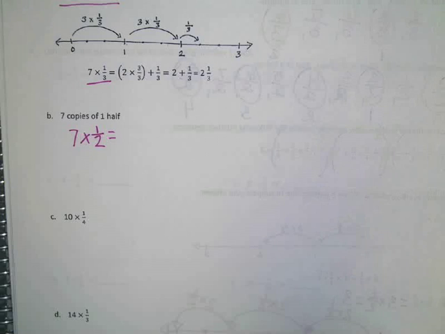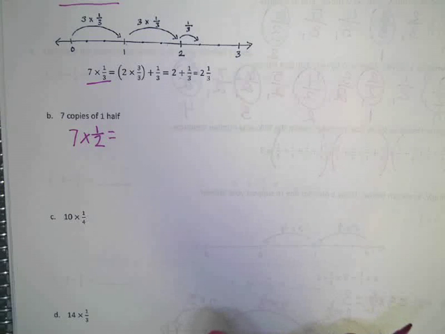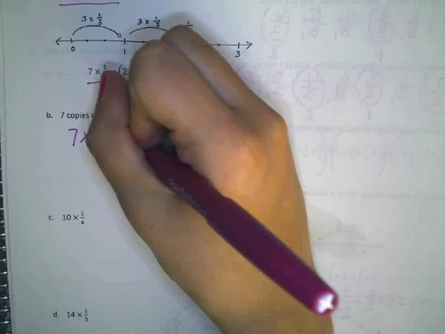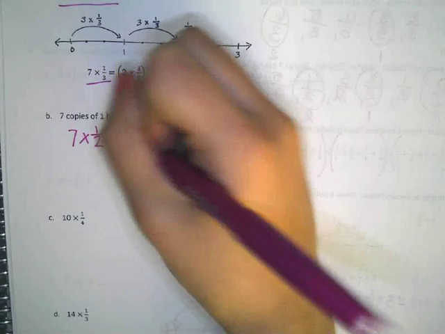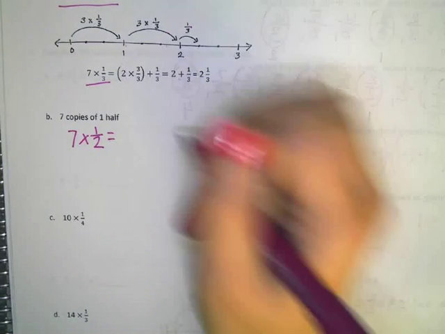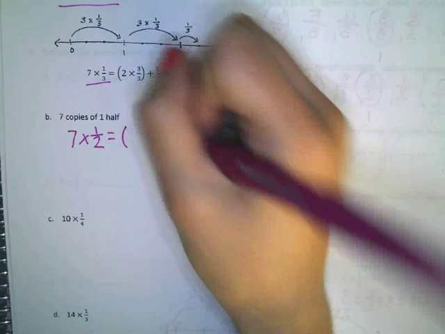Tanner? Yeah, they move by wholes. So how can I move by wholes with this? David? Say it one more time. 3 1/2. Okay, so that's the total. How did you get there, though? 3 plus 3 equals 6, and 1/2 plus 1/2 is a whole. 6 plus 1 equals 7.